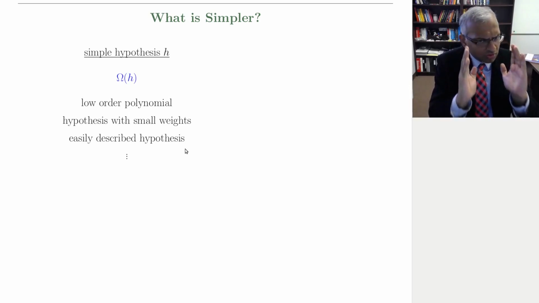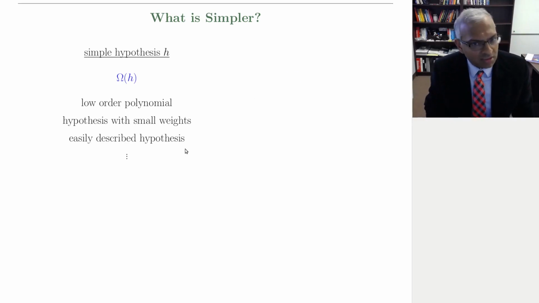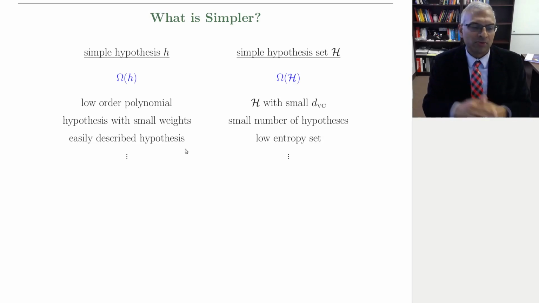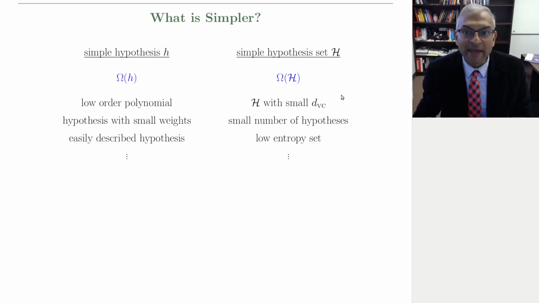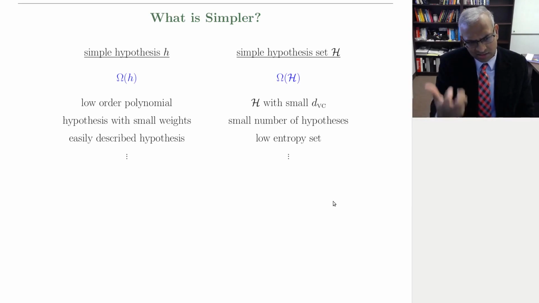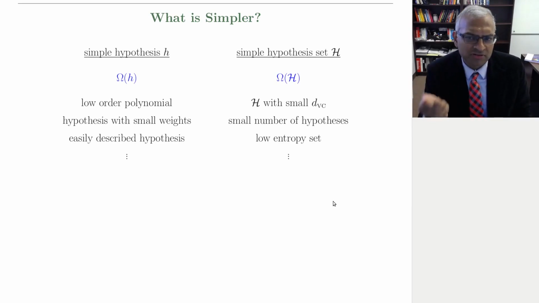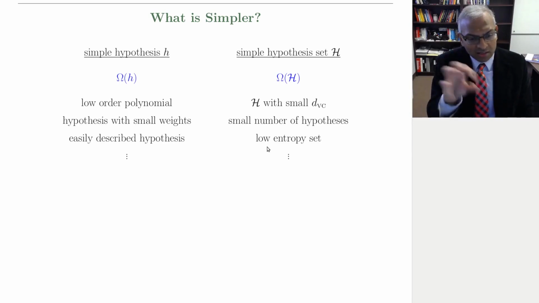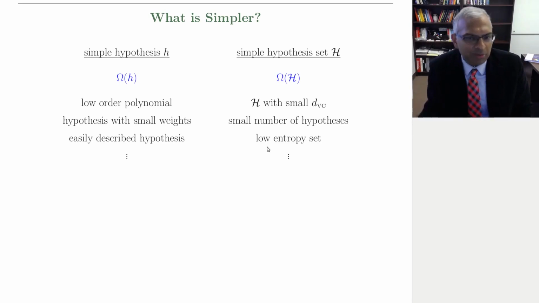Okay, so there's this notion of the simplicity of a hypothesis, and then when we study the VC theory, there's this notion of the simplicity of the hypothesis set. Okay, so we had this VC penalty, omega of h, the complexity penalty error bar that links E in to E out, and that essentially is an error bar that quantifies the complexity of your hypothesis set. So simpler hypothesis sets have a small VC dimension, or if they're finite, a small number of hypotheses. And in electrical engineering and other areas like physics, we can quantify the complexity of a set by its entropy, and so on and so forth.